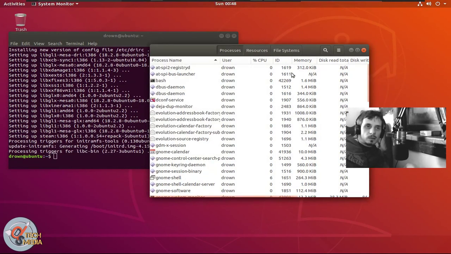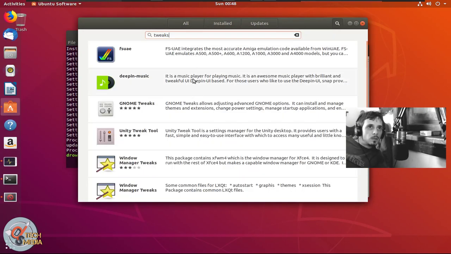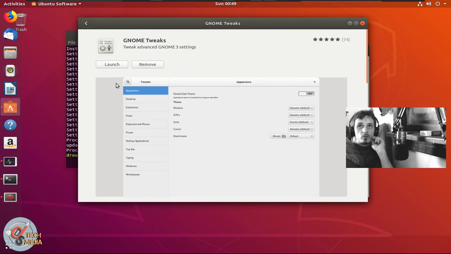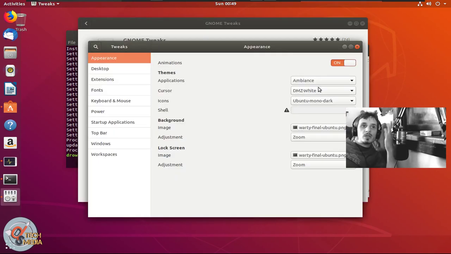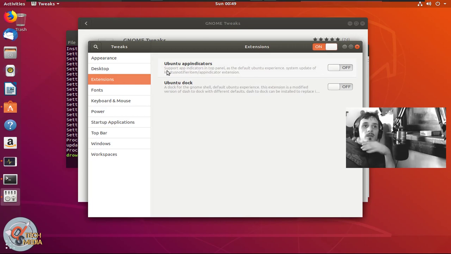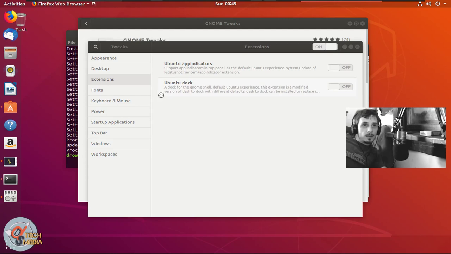Now, if we wanted to customize the way the system looks, we'd need GNOME Tweaks, which is going to give us more control over the way everything looks. So we can change our icons and all, but we have to install those themes in order to do that. And then we can also add extensions, and extensions are one of the best parts of GNOME, the GNOME extensions. So I'm going to go try and give you a demonstration.